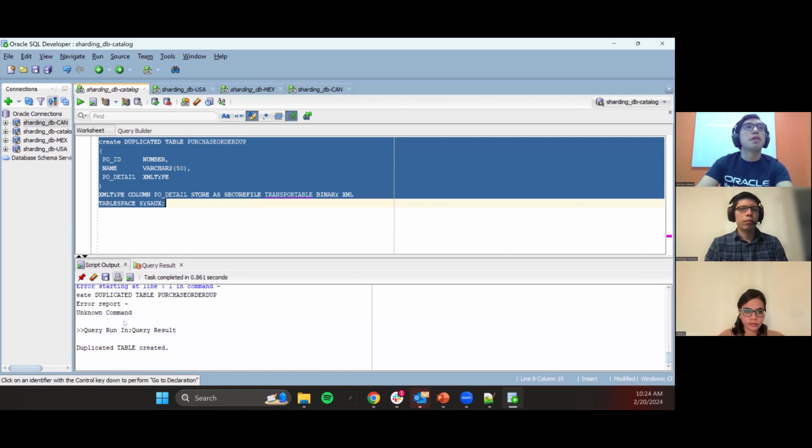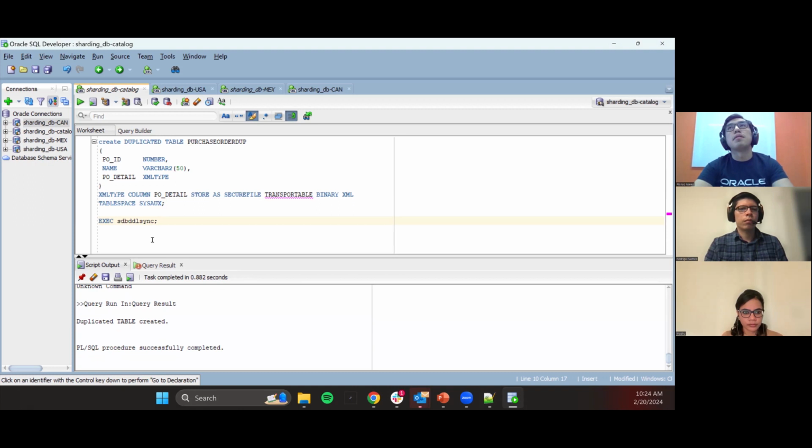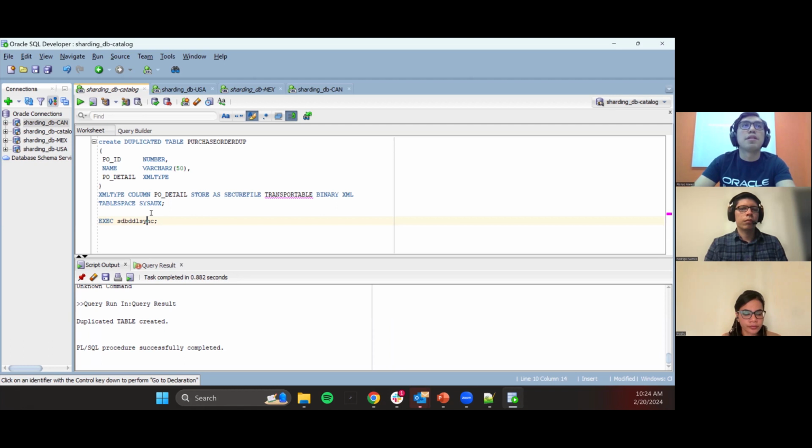Sorry, I missed one. So here's the duplicated table. After doing a DDL in the catalog, it takes a little while. We can set up refresh rates, but I do this synchronization just to see everything right away, or well, when it finishes. So I just created a duplicated table.